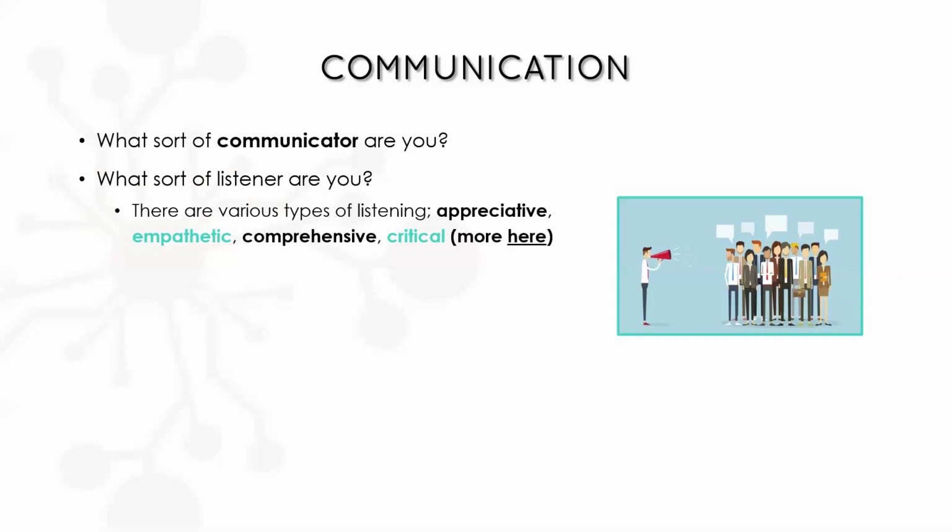Empathic listening is when you listen empathetically or are doing so to show mutual concern. So during this kind of listening, you're trying to identify with the person who's speaking by understanding the situation and perhaps trying to step into their shoes. So as they're talking about a situation, you quite literally try to imagine yourself in their shoes, and that will lead you to be a more empathic listener and be more sympathetic to their situation.